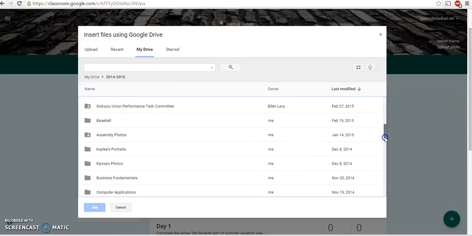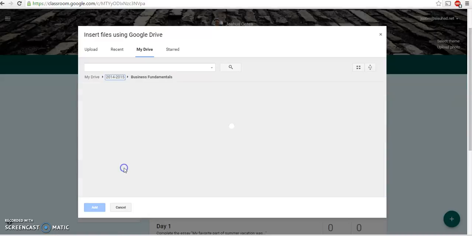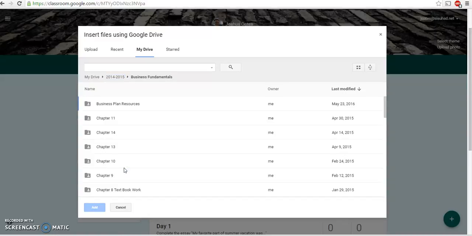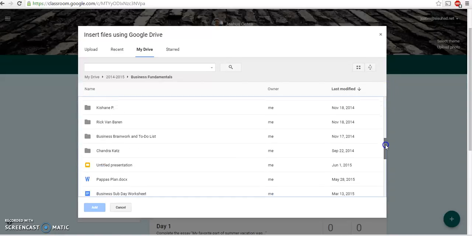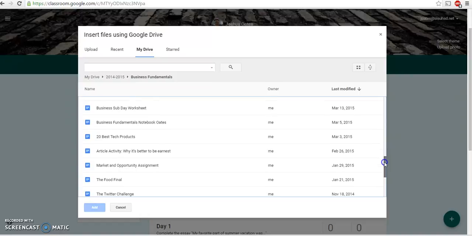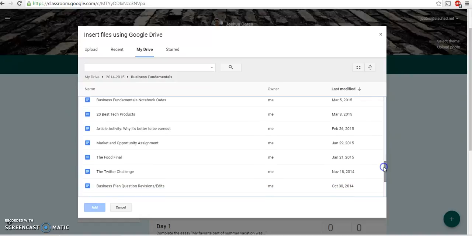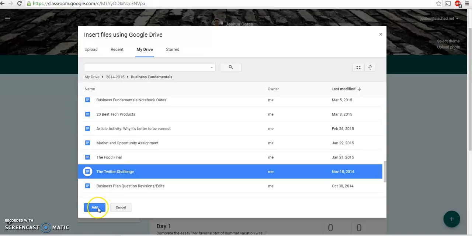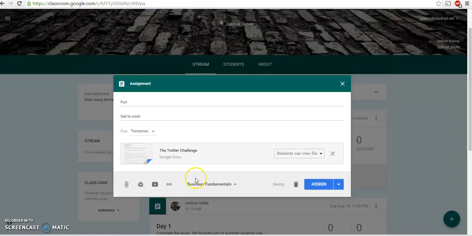If we can find it, there it is. Open Business Fundamentals, and in here I've organized this based on chapter work and everything else, but I'm going to use an old assignment called the Twitter Challenge. So we're going to open that, we're going to add that document to this.